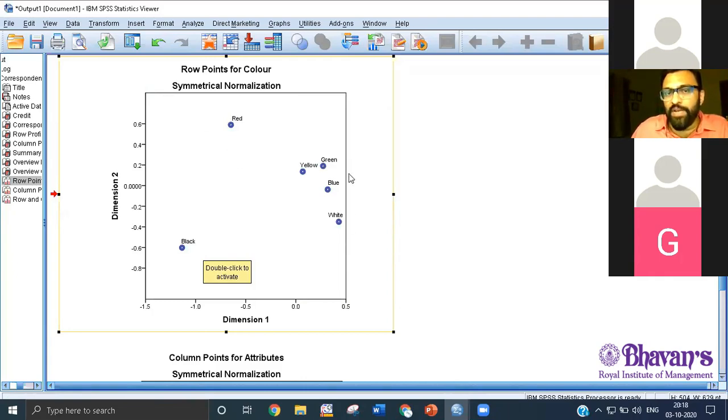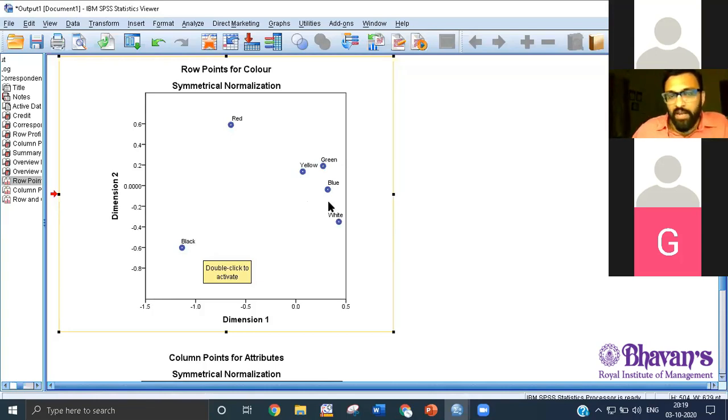But if you take the case of yellow, green, and blue, there is much more similarity because they are in a single cluster. White is moved a little from the blue, nearer again, but still not near this particular cluster.